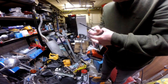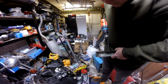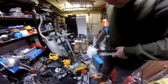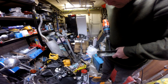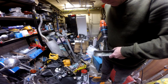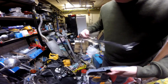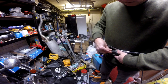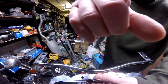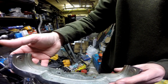Right. What is up with that? That's got it. One hole. Right, now we've got that in there, what I can do is bolt that on there, then line it up and pilot drill the other hole. Let me just do that now. Right, so there we are, all drilled, both holes in, all tidy on the inside.